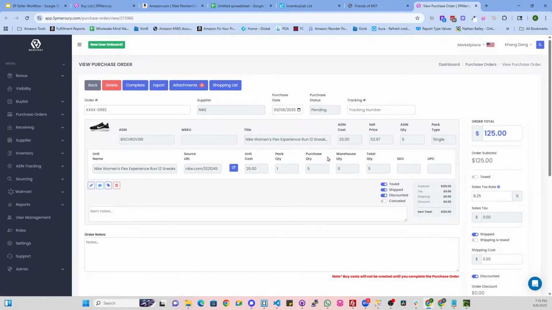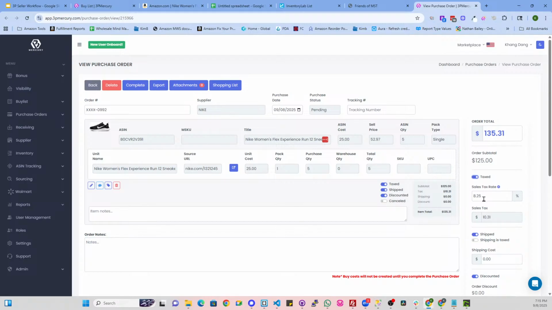So now I create a PO and everything is filled out for me, you see? If I had to pay sales tax, I just check this and then the order total increases, right? Maybe there's certain products that don't get sales tax. I can individually turn that off as well.